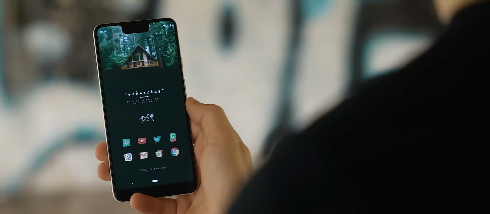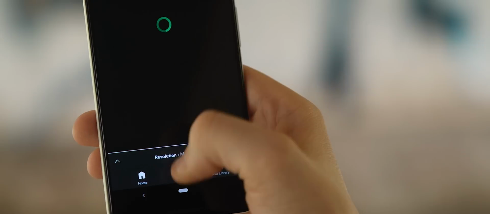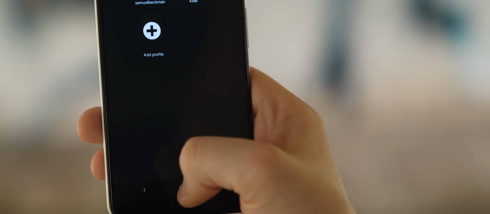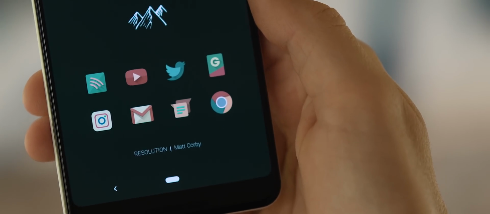Below that, we have a 2x4 set of 8 application icons. These are using icons from the Retro Rika icon pack, which I think looks awesome in this setup. And like the previous setup, each of these icons have also been set up to launch into a second alternate app when swiping up on them, which again adds a really neat layer of functionality back into the home screen setup.